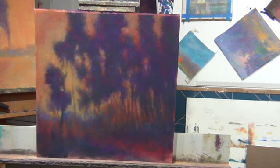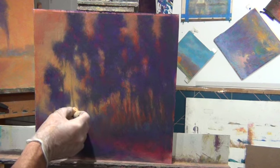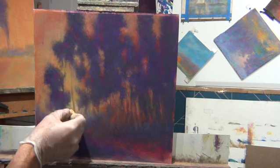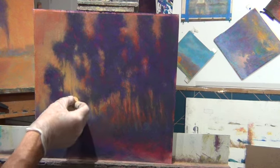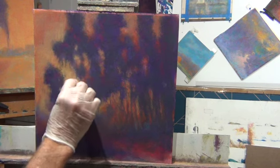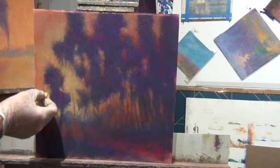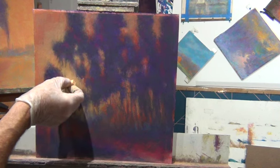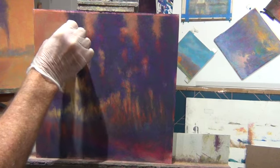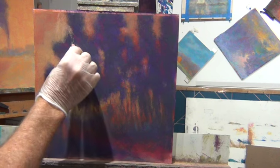We bring this back into the studio, and at this point what we're trying to do is about 10% finishing in the studio — refining some of the places already put in place on location, brightening up some areas. At the end I'll show you a still photo that will show you how much brighter it really is, as the filming tends to have the colors a little duller and the contrast a little lower. Here I'm taking what was already done outside and sharpening edges, creating some indentations for the trees to be more layered, more individual, and look more like trees — they were really kind of blobs at this point.